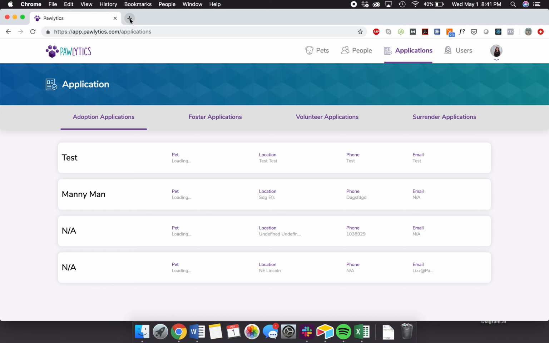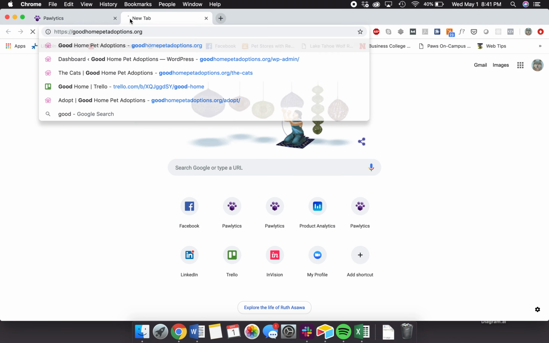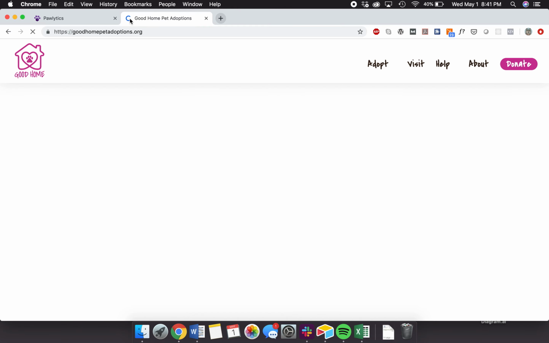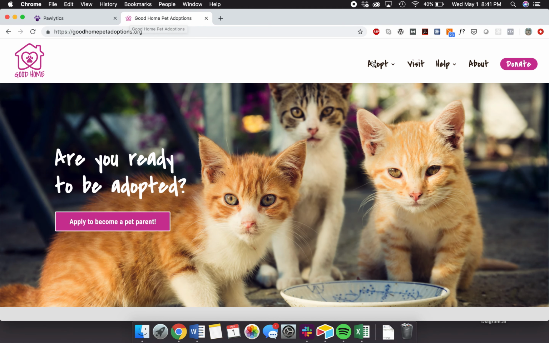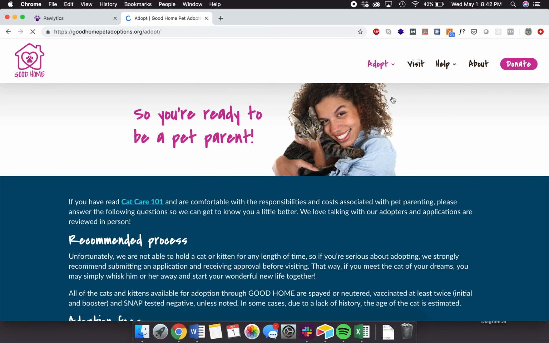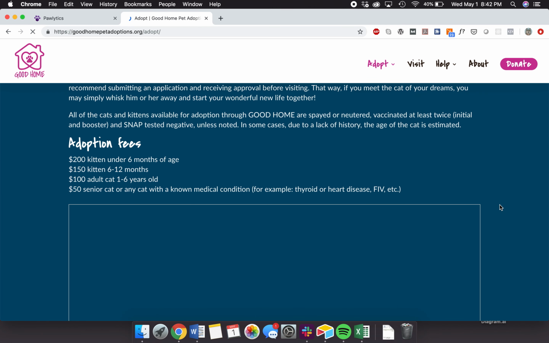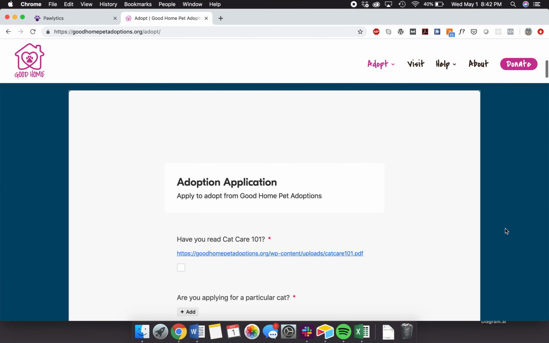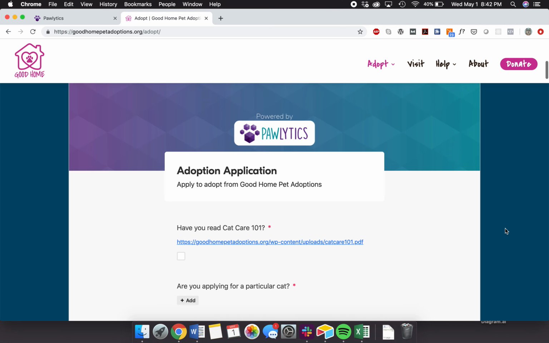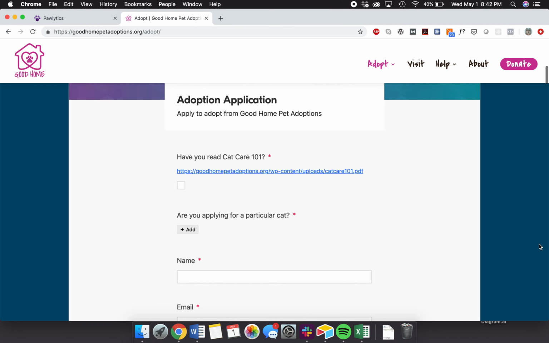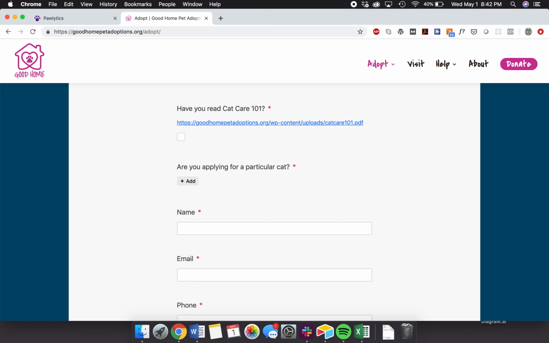And here is an example of how a form will look on your website. So we'll go to Good Home Pet Adoptions, who has an embedded adoption application. We will go to their adoption application and check this out. So here is an example of how the application is going to look on your website. It is mobile friendly.